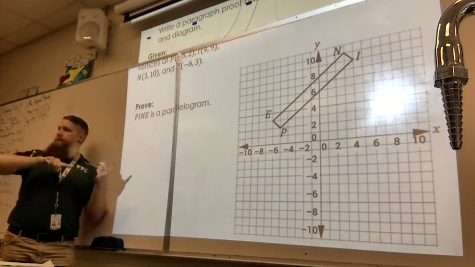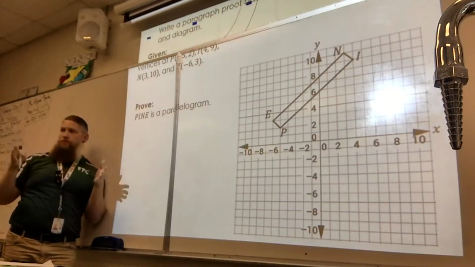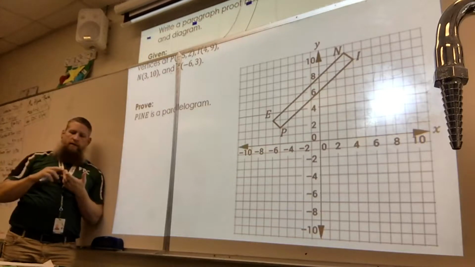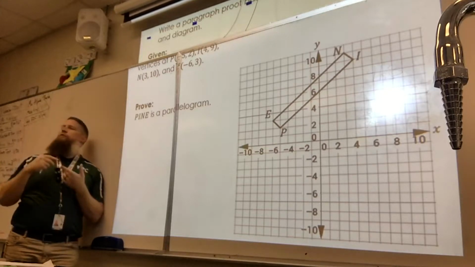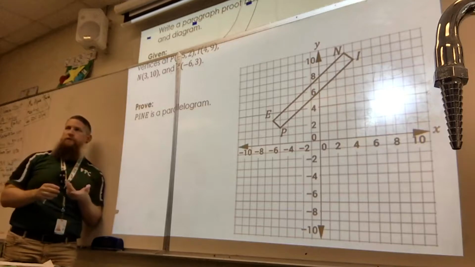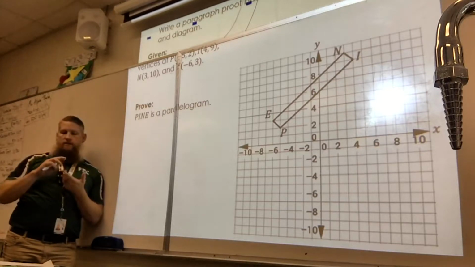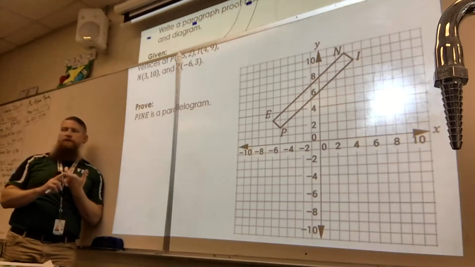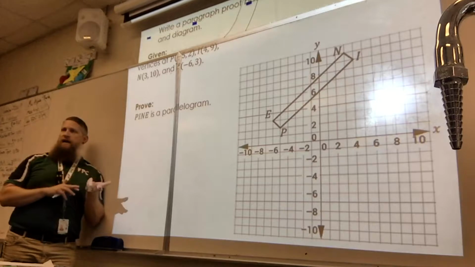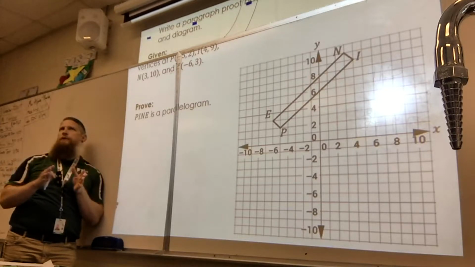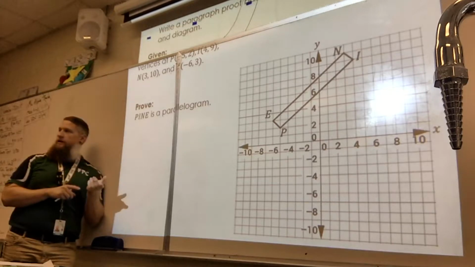Okay, so like I said on the previous slide, guys, since this one is telling you that they want you to be a parallelogram, what I would suggest doing, unless you really want to do distance formula, is just do the slopes of each side. Now, since this thing is graphed out, you don't even have to do slope formula. But since it is asking, like if you were just checking to see if it's a parallelogram, you don't have to do it.